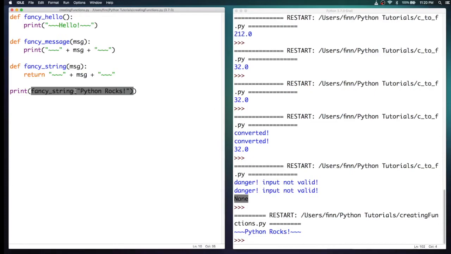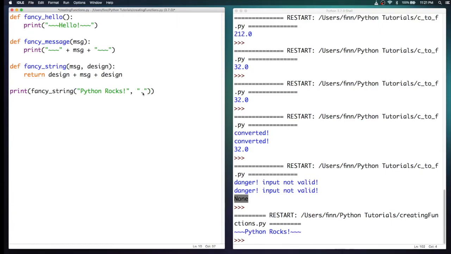But what if you want to have multiple input values to our code? One example of that could be changing these fancy squiggles to other fancy designs around our code. You can have multiple input arguments for a function. The way to do that would be to add a comma and then add the name of your next variable that you want to have as input in your function. So we'll use the word design, and if we add the word design here and here, we can now add a second argument when we run fancy string with some fancy design.